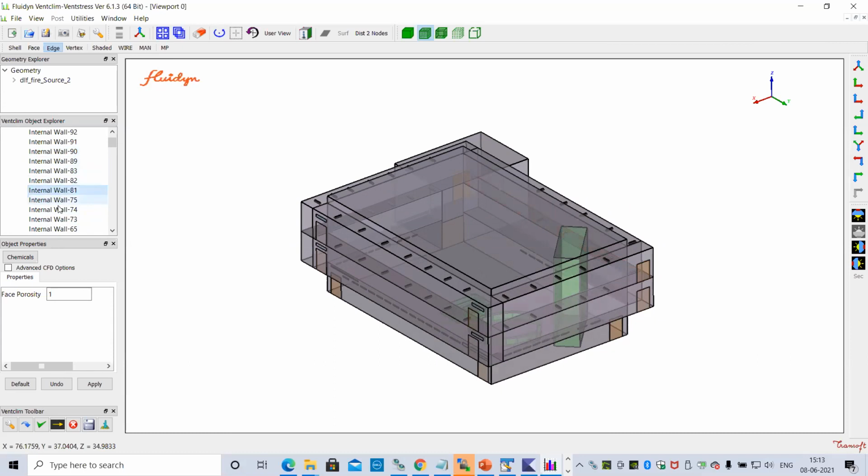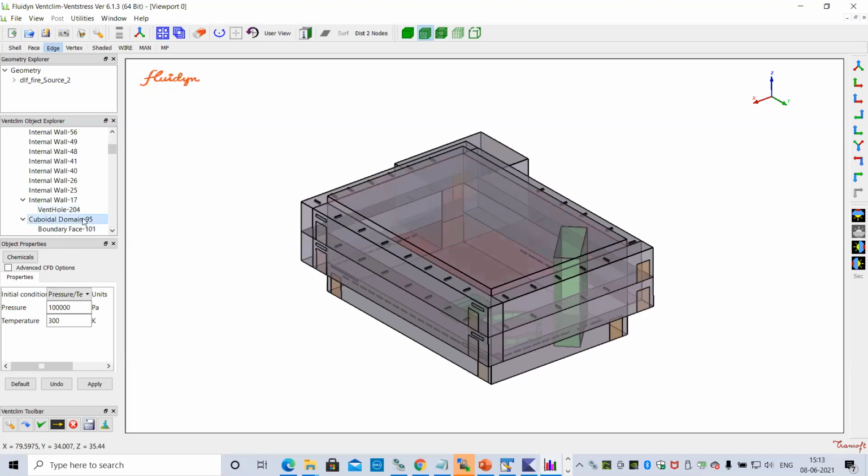Likewise, for the vent hole we have to specify that it is an opening. If this is the door, we specify phase porosity equal to 1, because this is the open condition. Where we want to close or open is as per the problem definition, the user's choice. In this case, the door is kept open.